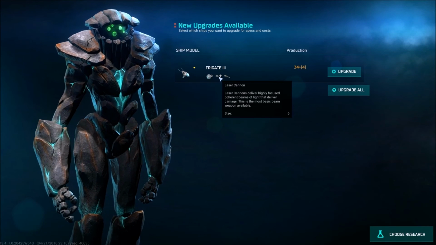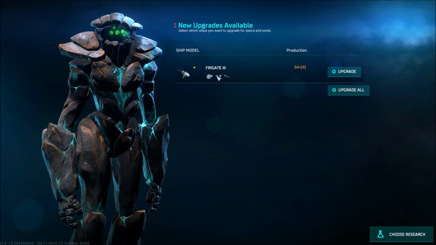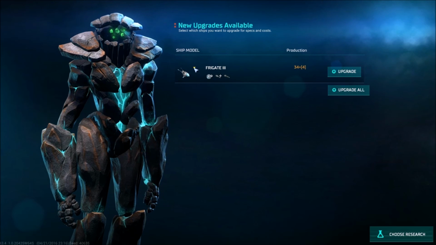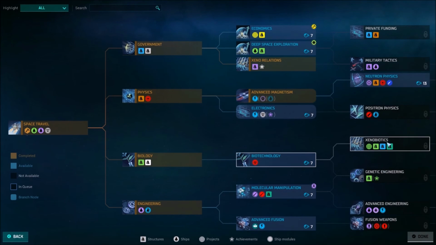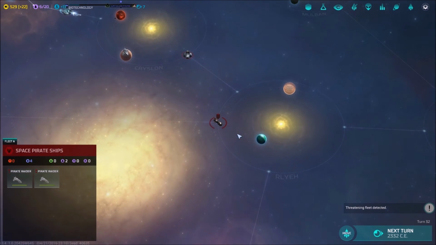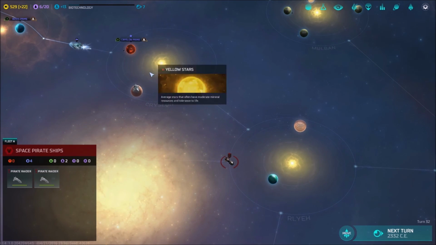What's that we get here? We get better laser cannons? Maybe, but I do not want to upgrade. So let's just choose some research, and then we wanted to go to Xenobiotics to finish that quest. And here's our destroyer and a pirate fleet. Nothing to worry about, I guess.